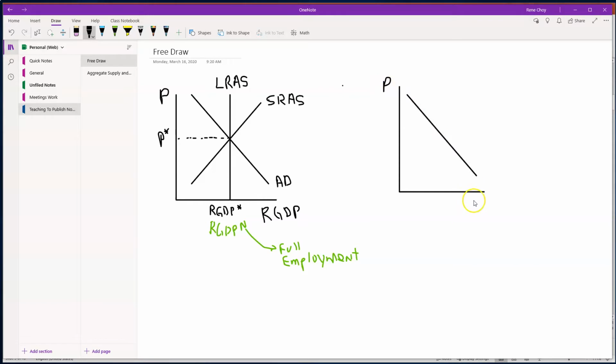Right, so again we got our price, we have our real GDP, and this is our aggregate demand. Now the three effects that are described in that particular slide, what they're basically showing you is how do we draw this negative relationship in aggregate demand. So it's the same as basically saying, imagine that I'm sort of here in point 1, and then I want to go to this point, let's call it point 2.